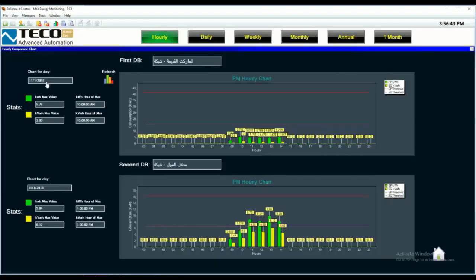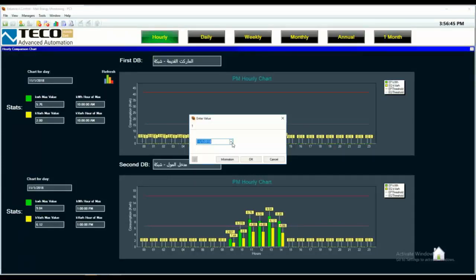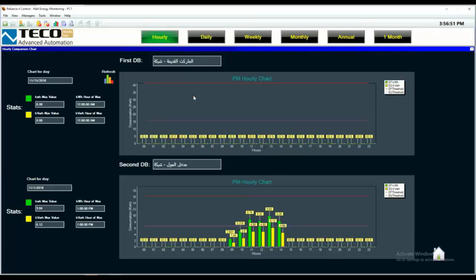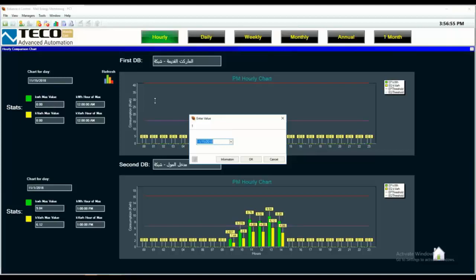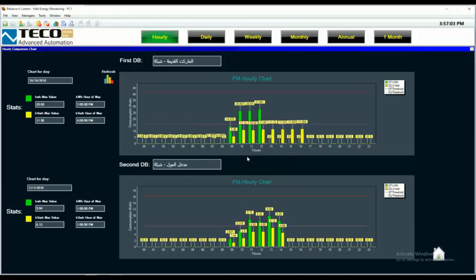And here we can select the day which we want to show charts. Here we can see that the values are changed, as we can see here.